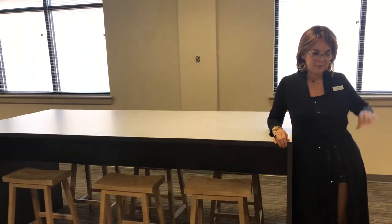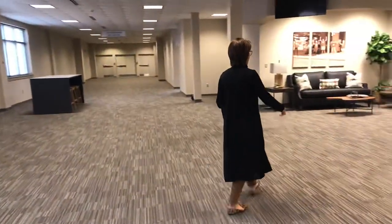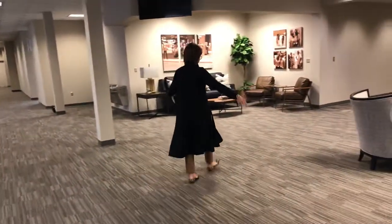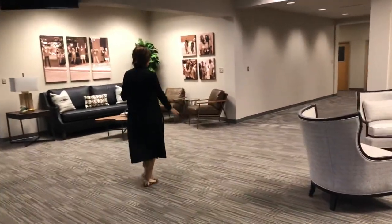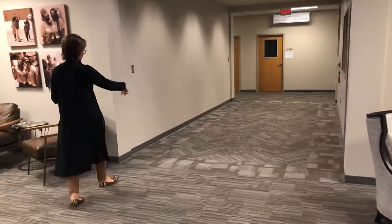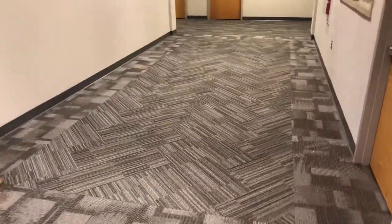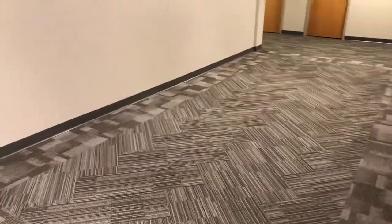And I do want to point out there's this pattern that was put in the hallway just to break up this space, because this gets to be a lot of this linear look. So we get a border here and then a basket weave with the same carpet here and here. And you can do that in commercial settings with carpet tiles. So I feel like we pull this space together and people will really enjoy it.